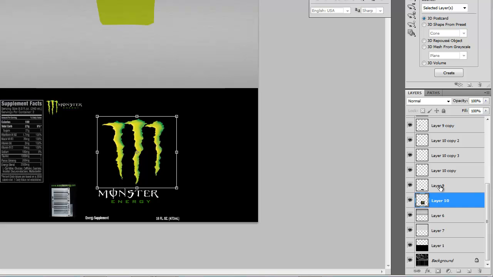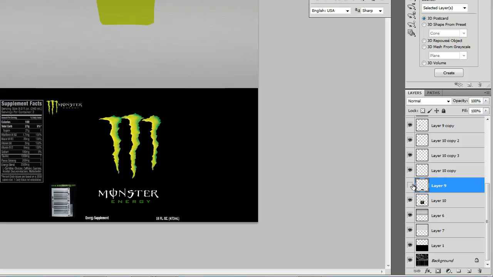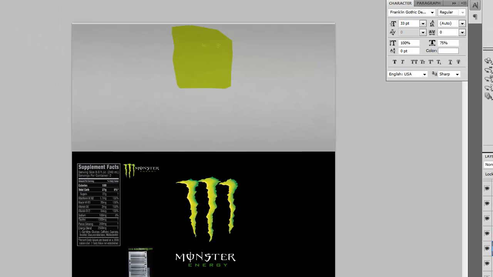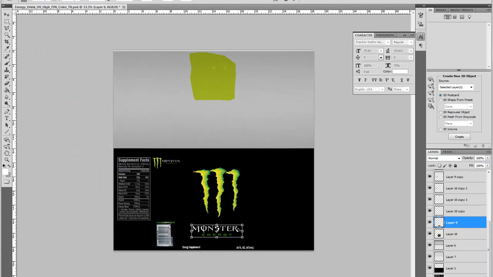Okay. And move it up a little bit. And then I'm going to take the monster. Let's hit enter. This one right here. Let's do the same thing. Control T is probably, I need to remember the hotkeys. Let's widen that a little bit. Okay, and let me hit the enter.